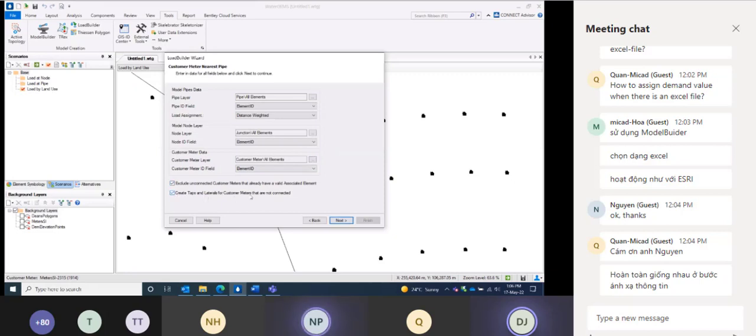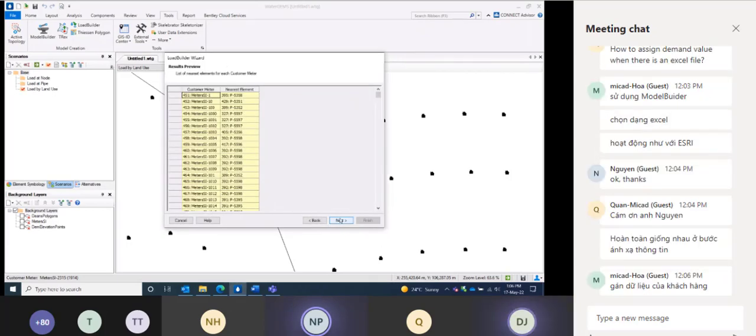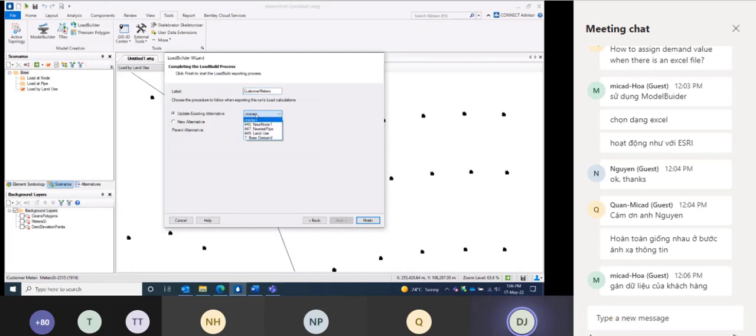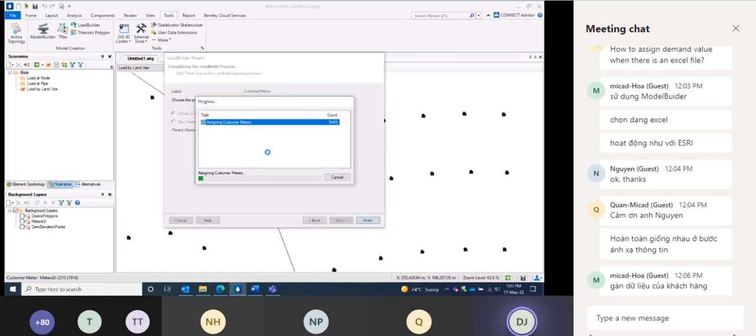And then I'm going to create taps and laterals for customer meters. So next, customer meters, and I'm going to update my base demand. Finish.